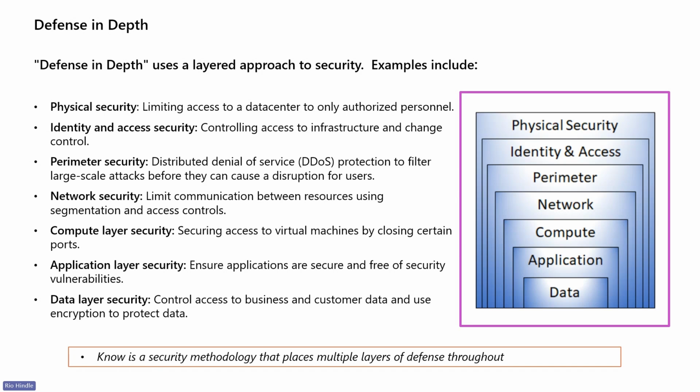And if we look at these layers in a bit more detail, it starts off with this physical security, which is around a physical boundary around your given network, whether or not that's a Microsoft data center where we need to fob in and fob out, right? Whether or not that's a given office building where you've got a load of equipment and kit, you still need to either have a key card, an NFC card to get in, or you need to provide a PIN or provide some sort of verification. There is a physical security around your resources. Identity and access is all around the thought process of who should have access, what level of access do they need, and for what for.